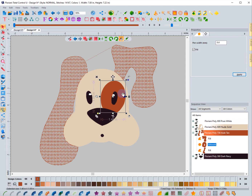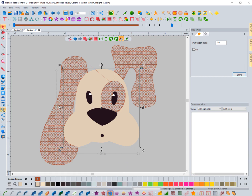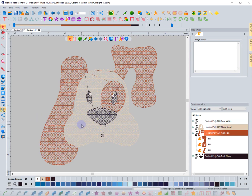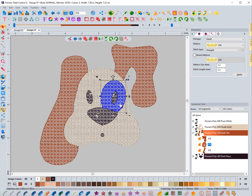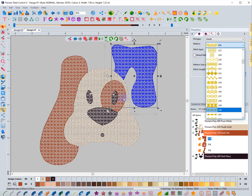With motif fills you can kind of create your own photo stitch in a way. I'll just do a few here so you can see some of the things you can do — select all of them and convert to motif fills. When you have them all as motif fills you can see quite a bit of detail. If you work with the motifs you have the ability to change the pattern — if you want a little more depth you can do that. There's also no overlapping because I brought it in as artwork, so stitch count is much lower.